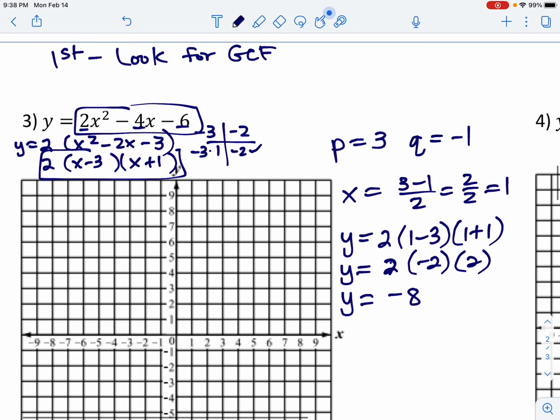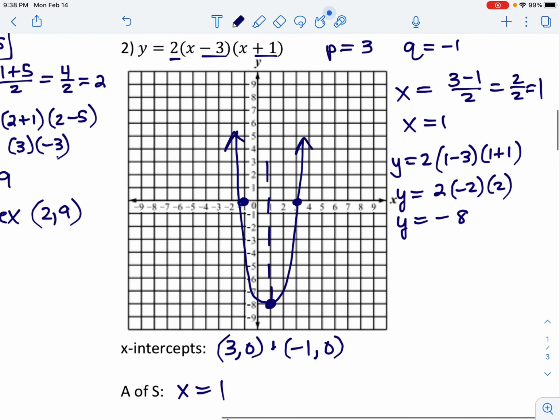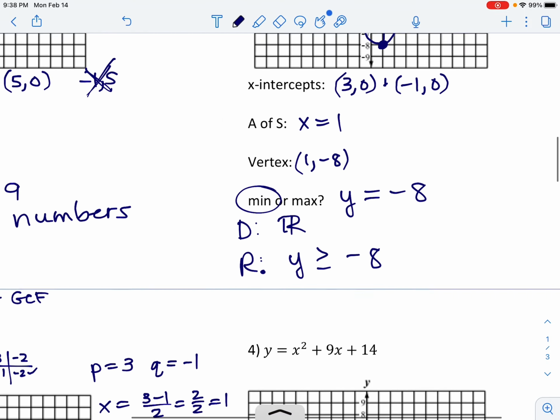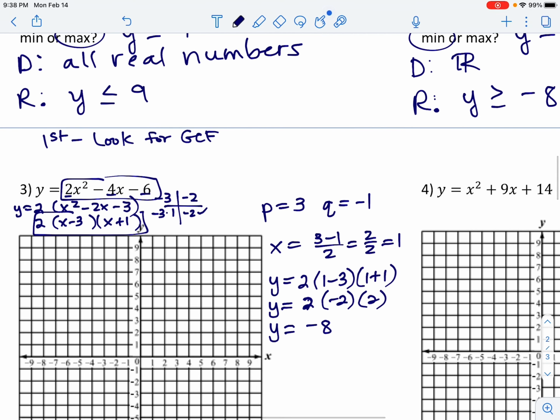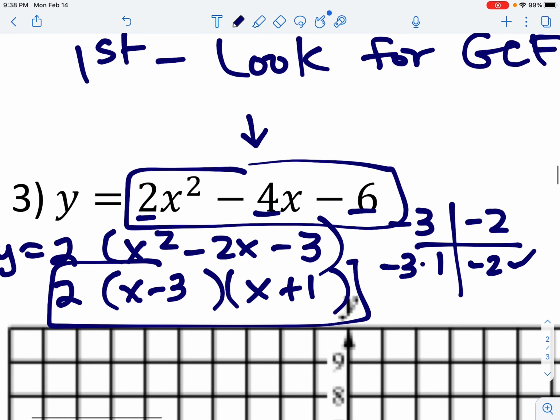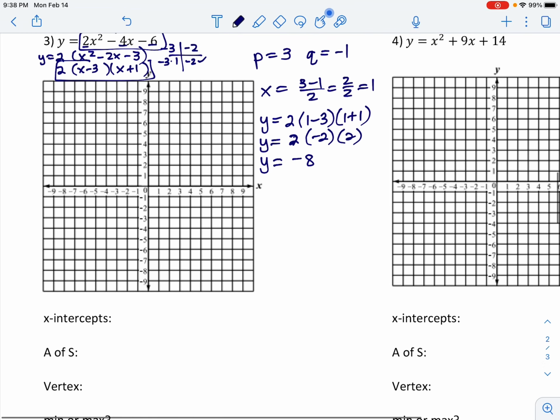As we're doing this, what do you notice? Let's look back. If you notice, it looks like the last problem that we just did. It's exactly the same one: 2, x minus 3, x plus 1. It has the same factors. So I'm not going to work through all of this because we already did it, but I wanted you to see that this is the same thing. This is in standard form, and we had to put it into intercept form, so we had to use the factors. And it works out exactly the same way. Okay? All right, so that one we already had done.